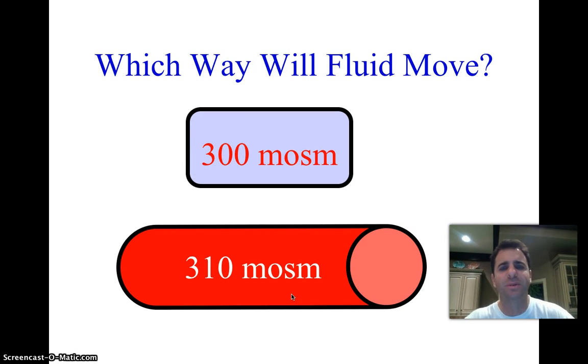So here's a few sample questions. From this point on, you're going to see some different types of sample questions, and I'll encourage you to pause and answer before I give you the answer here. So be near the pause button, so to speak, or be ready to pause this video as you go through. So here's a sample question. Which way will fluid move? You would have just paused the video here, and you'll see that water is going to flow towards the higher concentration, 310 milliosmoles.